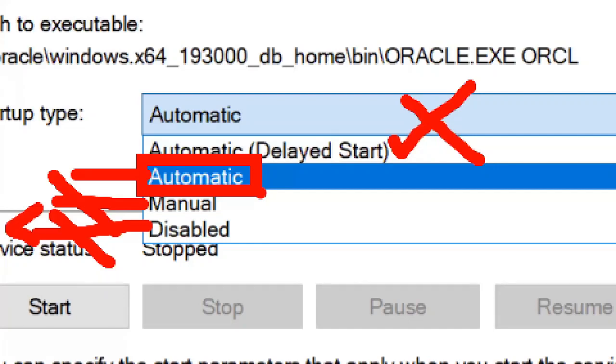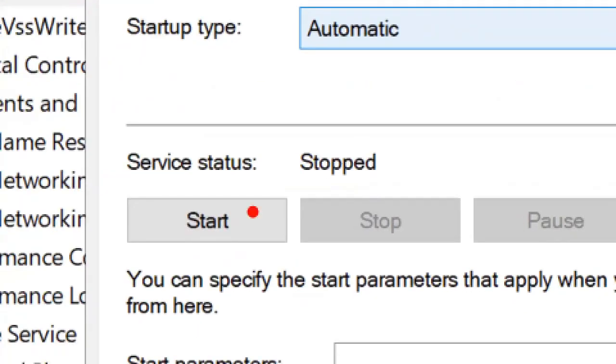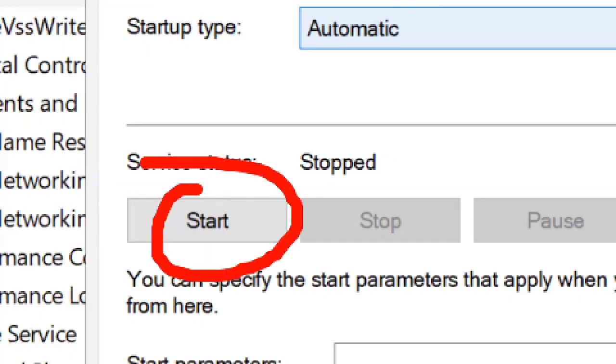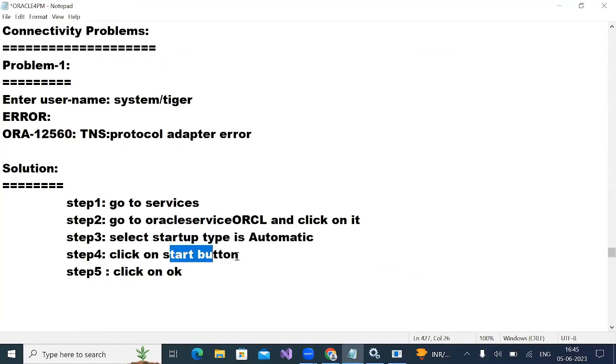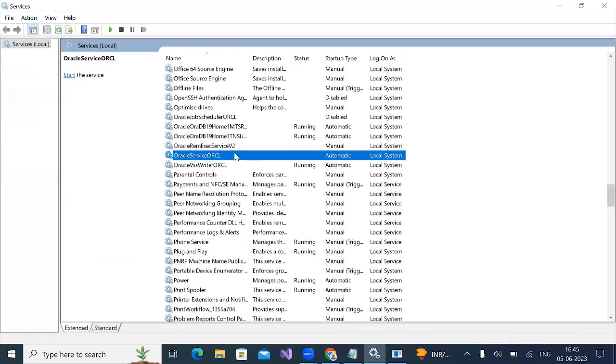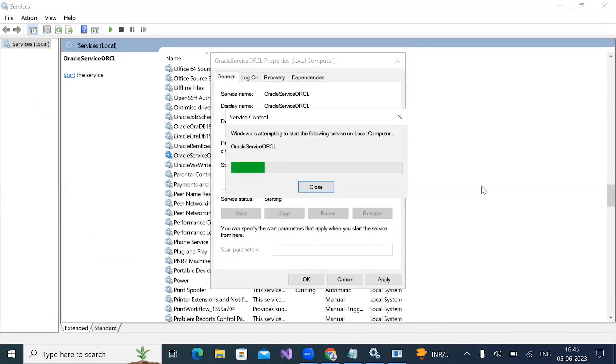Your service will automatically be opened, so select automatic here. After that, can you see the service status is stopped? So now you have to click on start. I said next, after that, click on the start button.